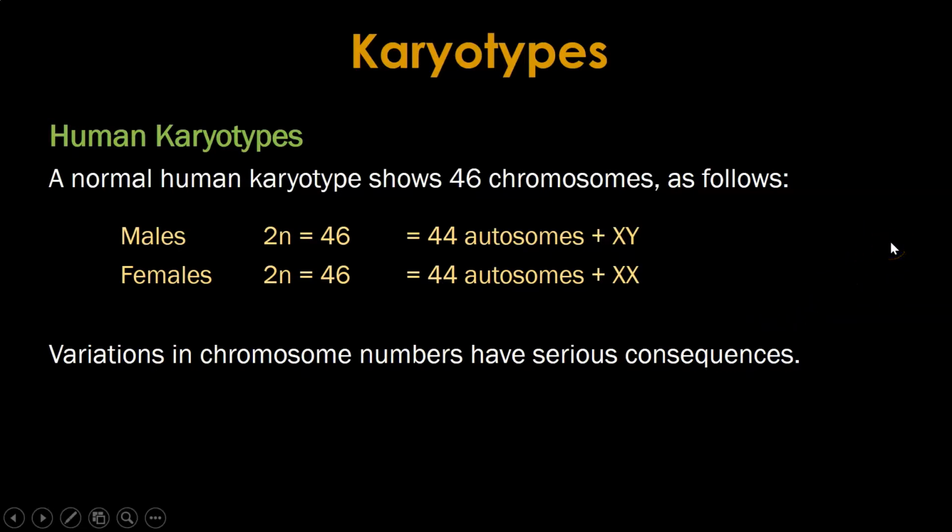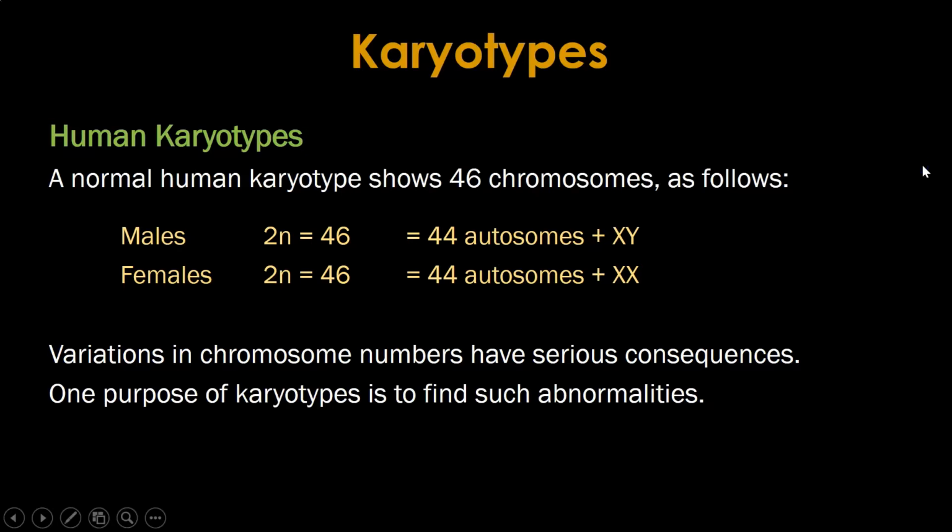That number is very important. As soon as that varies, then problems start to occur. You think that having more information would be a good thing. I don't know why such serious consequences follow, but in humans, at any rate, having extra chromosomes is a big deal and is often lethal. The infant will die before birth, and for those where the condition is not lethal, severe defects are easily apparent.